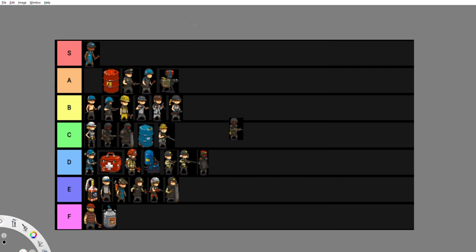Next one is Swat. Yeah, I think it's a good unit for skirmish. His accuracy is horrible. First of all, his accuracy is horrible for what he does, and I don't think it's as good as you think it would be. But don't get me wrong, he's not a bad unit. That's why I put him in D. You can still utilize him, and he can still pack a punch, but it's just not as good as other units.